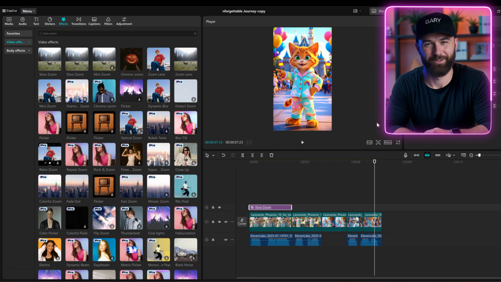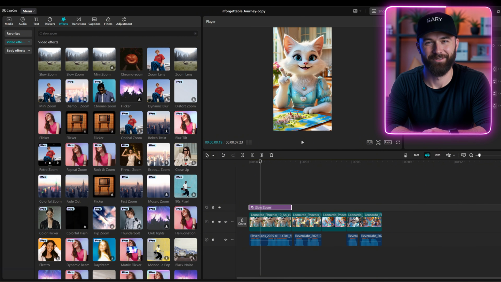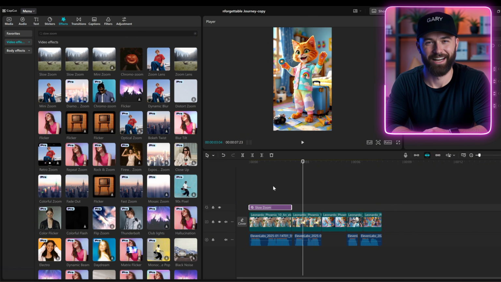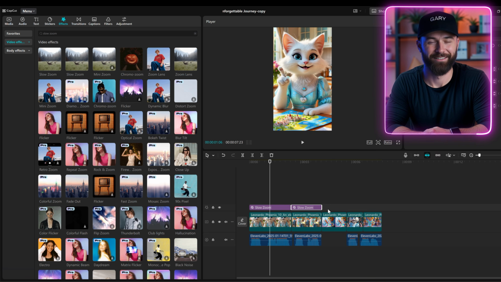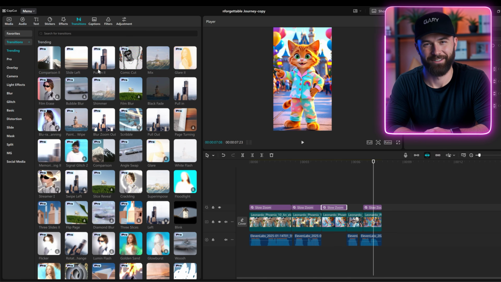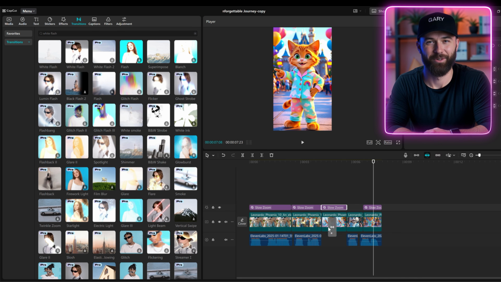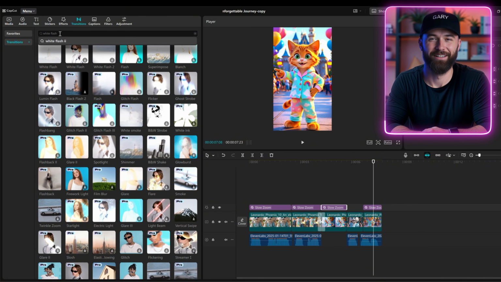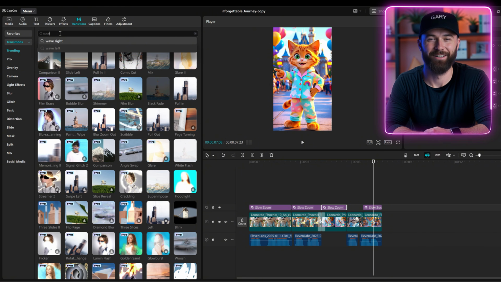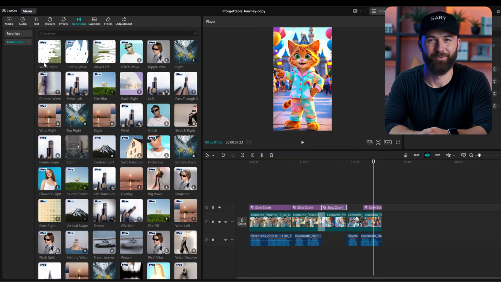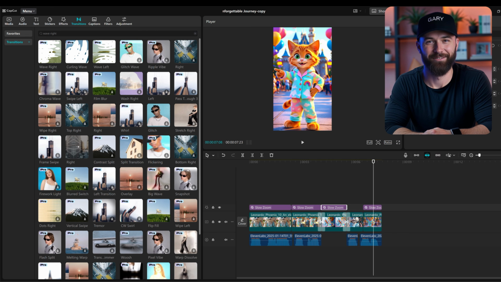Next, I add a slow zoom effect to the images in the video. For images that are too short, I skip the zoom effect and break up the sequence to avoid the video feeling too monotonous. Then, I add transition effects to the video. I use them sparingly to avoid overloading the viewer. The two main effects I use are white flash and wave right. White flash is for major scene transitions, while wave right is reserved for moments that are meant to feel surprising or dramatic.